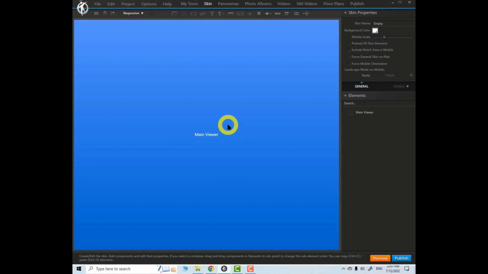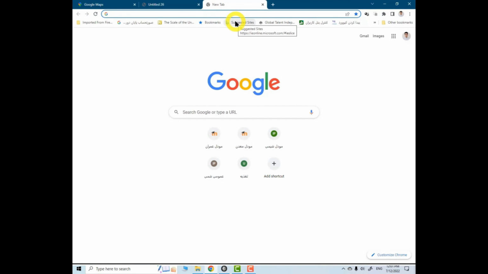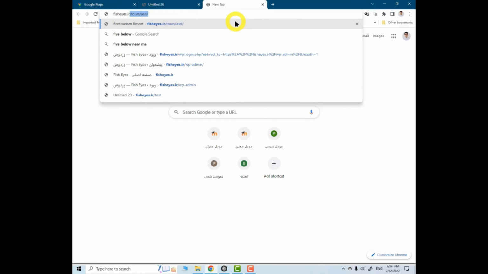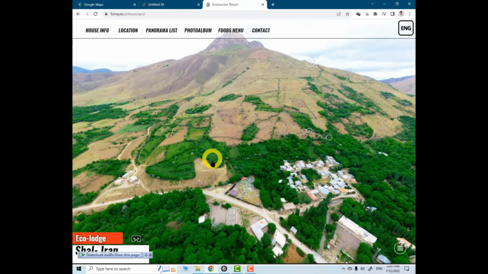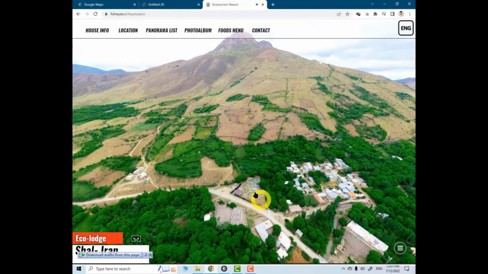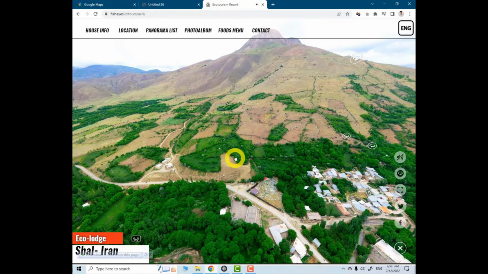Now, we move on to the template or skin design section. As I mentioned to you in previous sessions, by skin we mean that we add a set of icons and symbols to our virtual tour, and we want the tour to perform certain actions when we click on them. Let me mute this so I can talk over it.